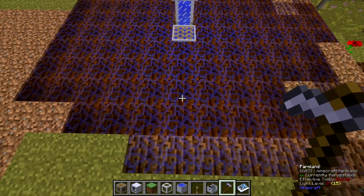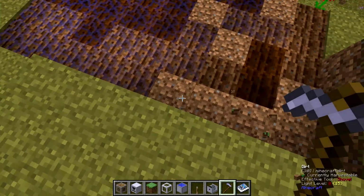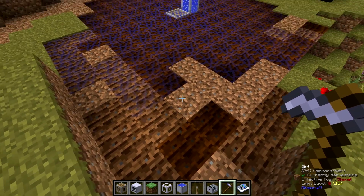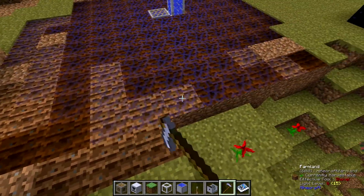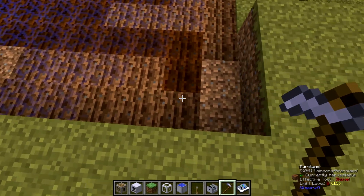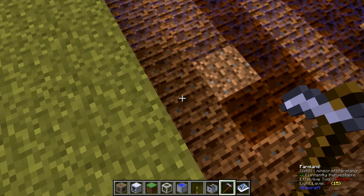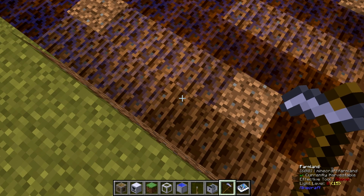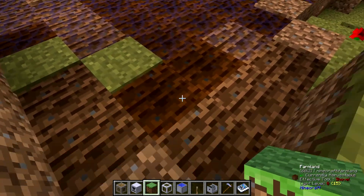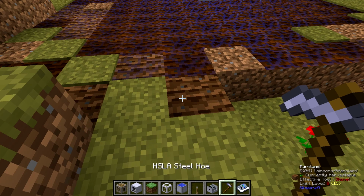1, 2, 3, 4, 5, 6. And if we go in this direction, you can see at the corners, not hydrated at all. So that's how the range works. See, the 1, 2, 3, 4 blocks in the corner are not in range. Well, this one technically is, but look at that. It's barely in range, so I don't think it really would work. And that makes this the effective cutoff point.